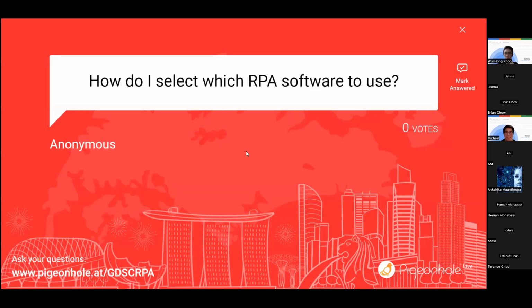In fact, we did a challenge: if we have a process, in which platform is it easier to automate? And UiPath won by a landslide because of its ease of use and available features.